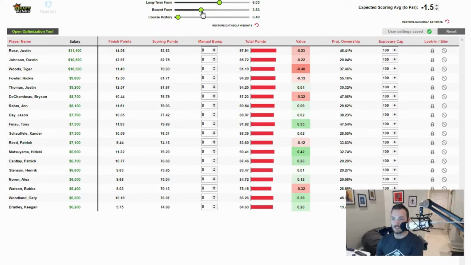I will bring down long-term form a little bit, and I'll raise recent form. Again, we don't really know how these guys have been playing over the course of the last couple weeks, especially because a lot of them have not played. So we'll just level it out a little bit. I'd like to weigh more on recent guys. You can see how that changes the values pretty significantly, right? I mean, Tiger takes a hit. Finau jumps up. Hideki jumps up. Gary Woodland, Keegan, and Alex Noren jump up as well.